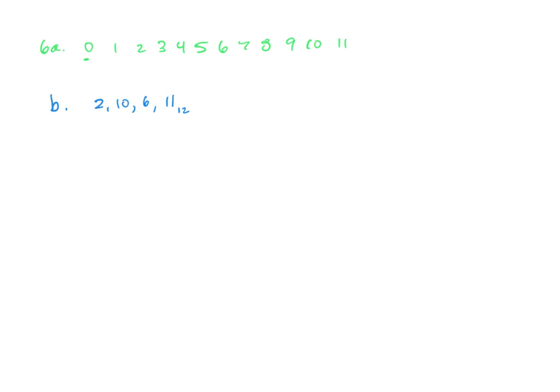So we're going to go place by place and multiply it by the power of 12. So the powers of 12, we'll start with 0, that's 1. 12 to the 1 is 12. 12 squared, we get 144. And 12 cubed is 1728.